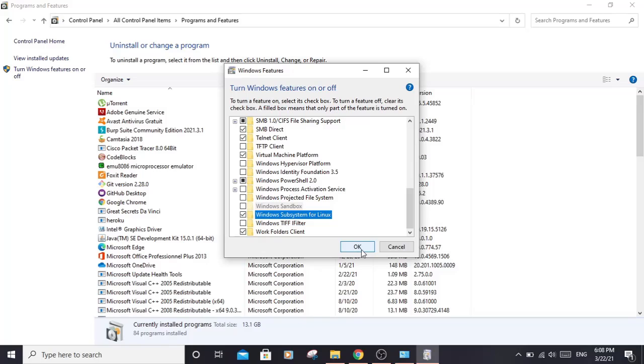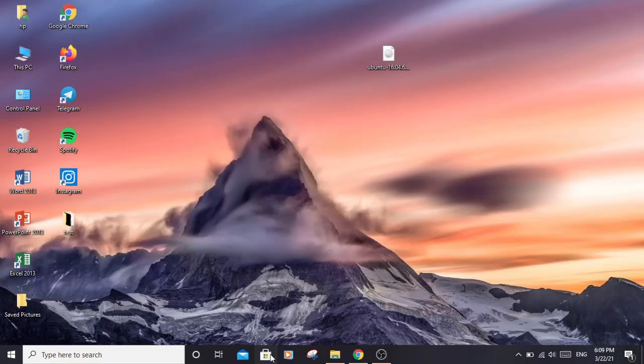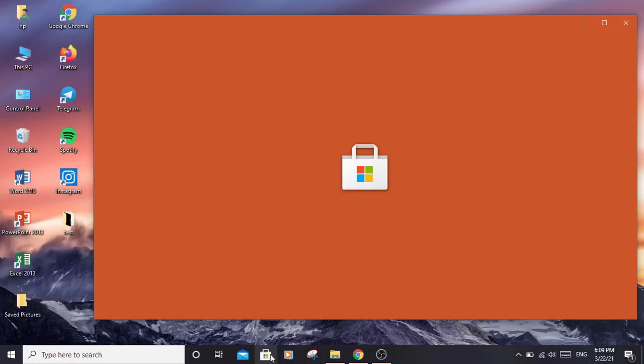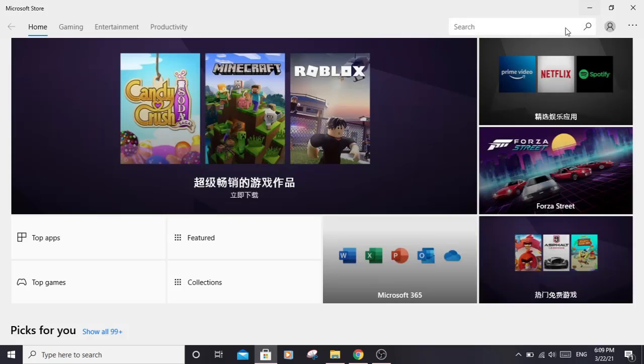And once it's downloaded, you will be asked to restart your computer. So just go ahead and restart it. Once the download is finished and you have restarted your computer, just open the Microsoft Store and search for Ubuntu.